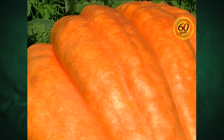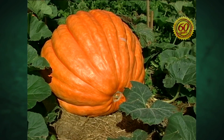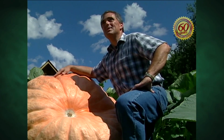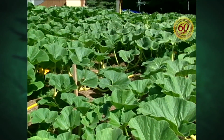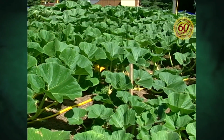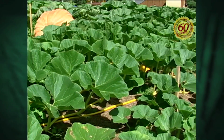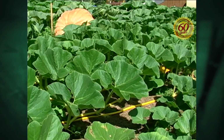So what does it take to grow these giants? How did you learn to grow giant pumpkins? First it was trial and error. I cracked them. I put in too much fertilizer. I blew them up. I didn't cut the tap roots. I had problems, and then I started reading some books, talking to other growers and how things are done, and that's the best way to do it, is if you can get in the patch with somebody that knows what they're doing with that and can show you instead of just reading it. It's so much easier to see how it's done.